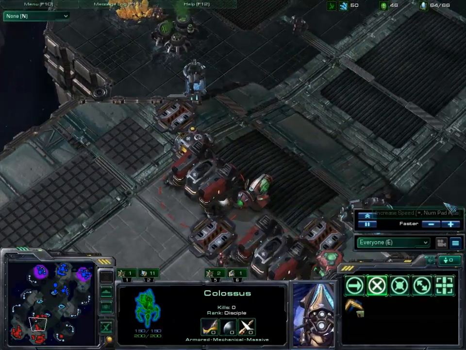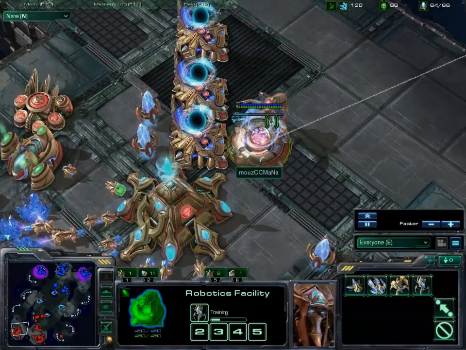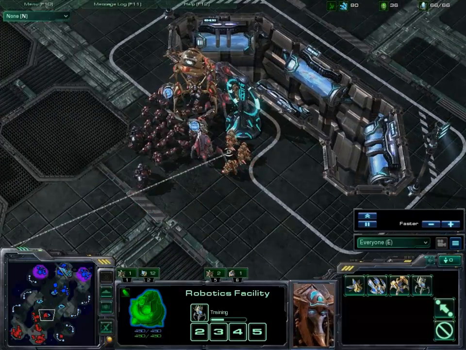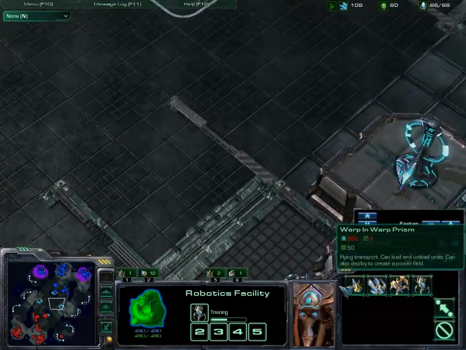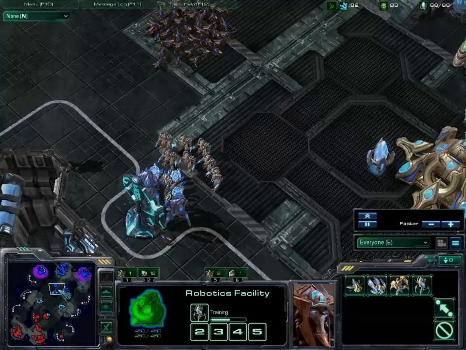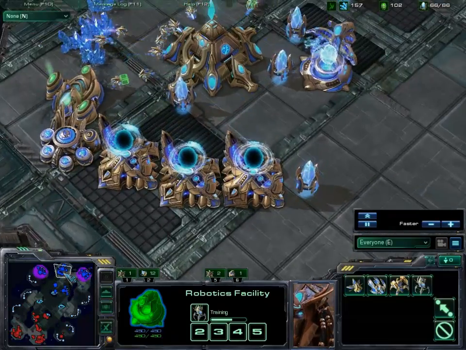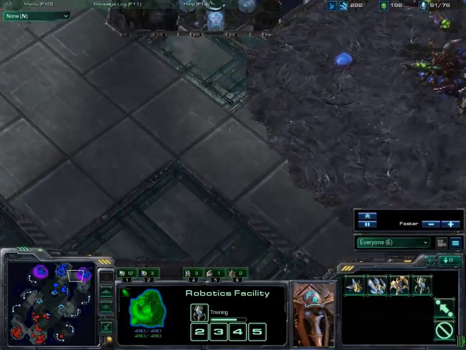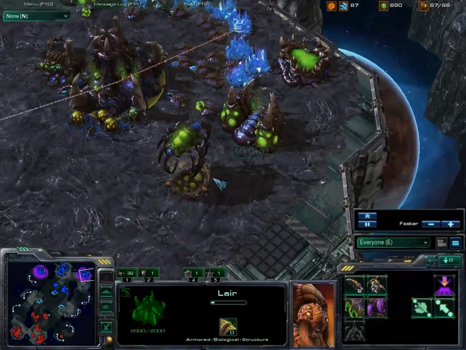Or a lot larger units, because last game it was only, well, gateway units. And this time we actually see Colossi, so that's interesting to see. And we will be seeing more on this side, I'm assuming. Yeah, he is producing something as well. Oh, it's also a Colossus. So, pretty good. And what are we building over here?